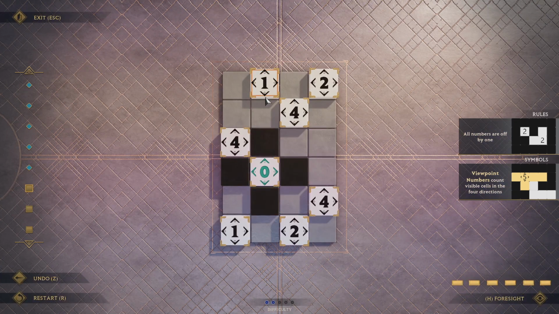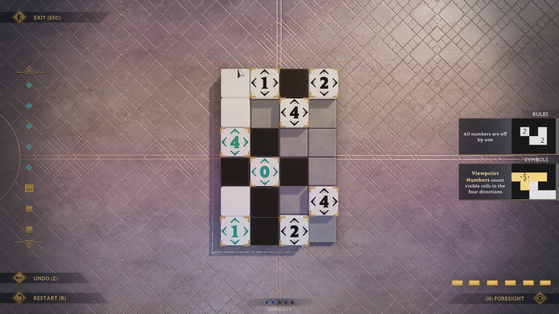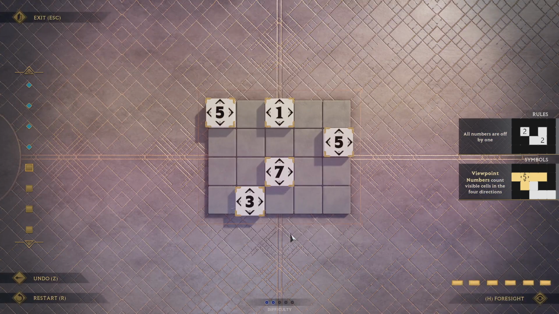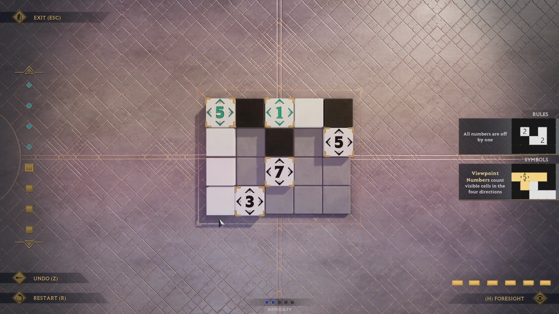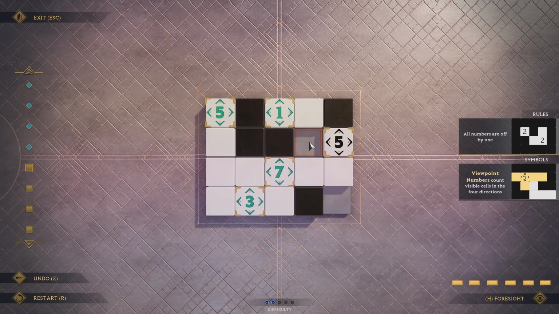Zero has to be a 1. 1 has to be a 2. 2 has to be a 1 or a 3. Well, that one could be a 1 as well, right? This one has to be a 3, though. Yeah, it's as confusing for me as it might be for you. This is either 2 or... This one has to be 6. This one is 4 then.